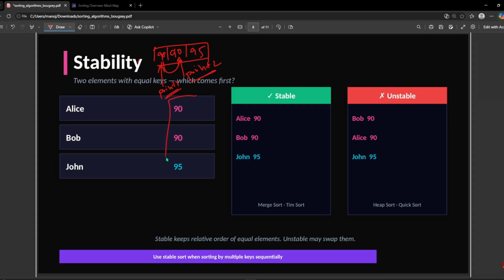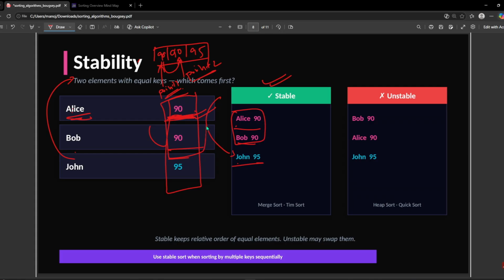So these two are quite distinct and you don't want to go about changing their position. Like in this case, this is the array, right? And you would go about sorting this. Although it's sorted, let's just say that it wasn't sorted. It would give you a sorted array, but the values of this 90 and this 90 could be interchanged. A stable sorting algorithm makes sure that this 90 and this 90, despite being duplicate, does not change the order in which they were placed. So we had Alice and Bob and then John. We still have Alice and then Bob in this 90. Although this could have been somewhere else. John could have been over here and this could have gone here. But that's not the point.